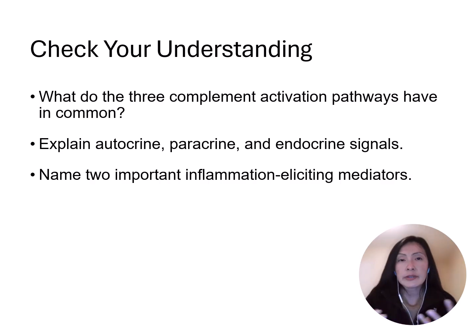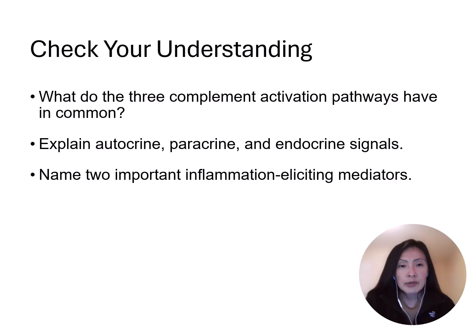So we saw that regardless of how they start, all 3 pathways are going to activate the complement protein C3 and eventually lead to that downstream formation of the membrane attack complex, or MAC. And all of them produce the same key outcomes. So these complement proteins can induce opsonization, remember coating the pathogen to make it easier to phagocytose. They can trigger inflammation. They can trigger chemotaxis to recruit white blood cells to the infected area, or cytolysis. They can break open the cells because of those membrane attack complexes.